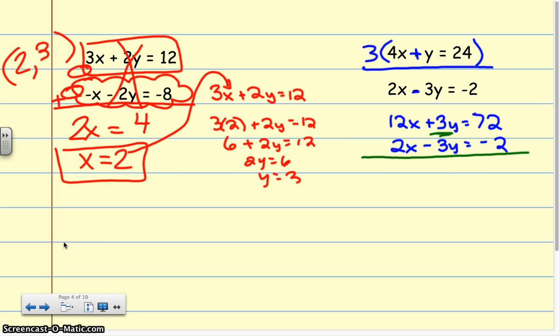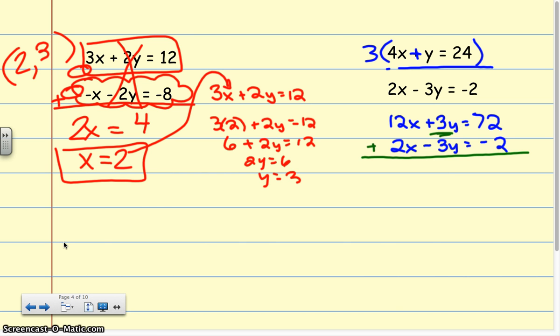I could have also times this by negative 2. Because if I times this whole thing by negative 2, that would turn into a negative 4, and the 4 and negative 4 would cancel. So you do have options, class. Okay? You definitely have options. But I just try not to use negatives if I don't have to, because so many kids make sign mistakes.